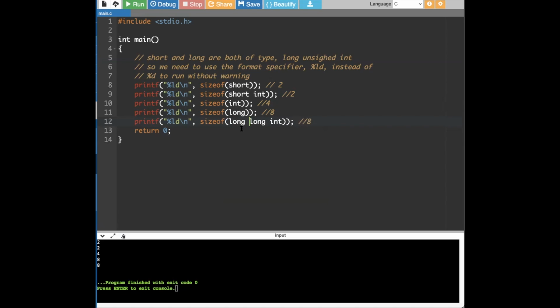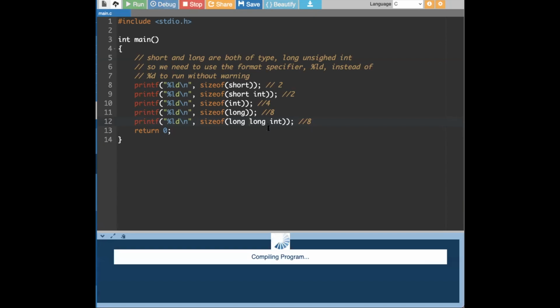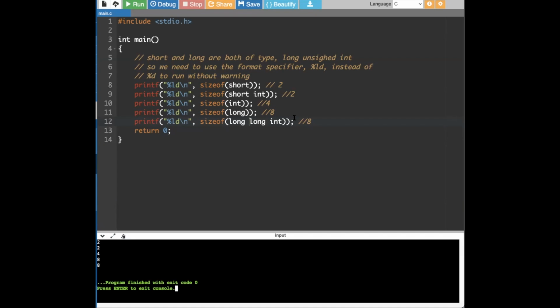Sometimes you will see long long int. This makes it even bigger than the original long int. But it really depends not on your operating system, but on your platform. Sometimes you can get only up to about 8, and in some areas you can get much higher. So this is a quick illustration of the size of integral types in C and C++.